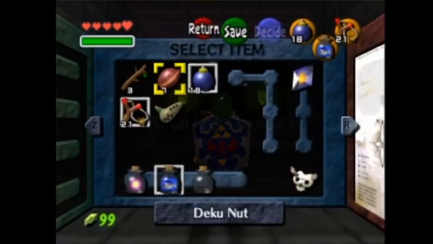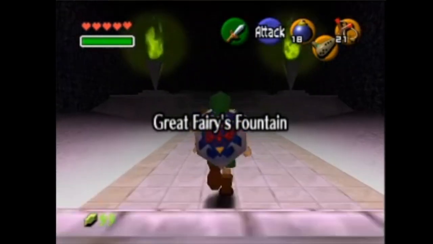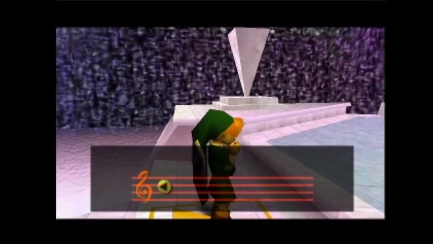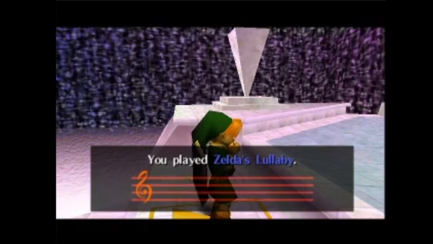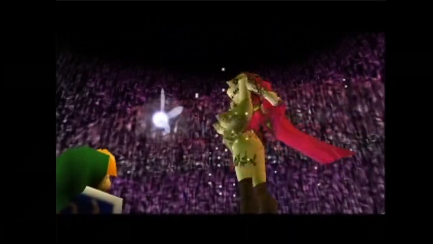And another great fairy fountain. And here we're going to get another spell. And this is actually not a spell I use. I'm just getting it because I'm here and I can. And it's not that it's a useless spell. It's not at all. It's just not one I've ever really made use of too much. I haven't needed to.